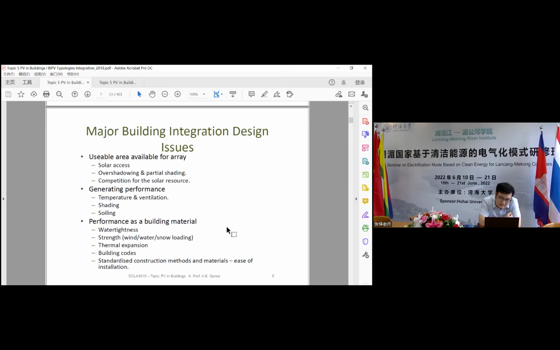This will definitely affect the power conversion efficiency. We need to clean the PV panel regularly to remove this dust so that the PV panel can operate in a very good condition.